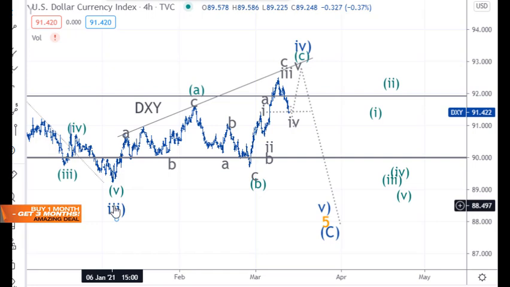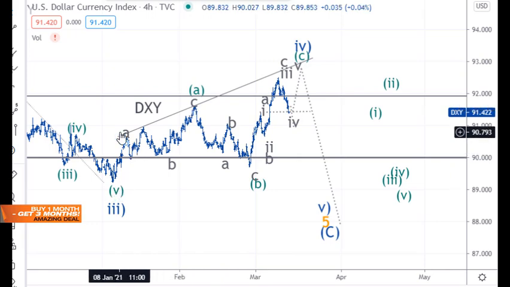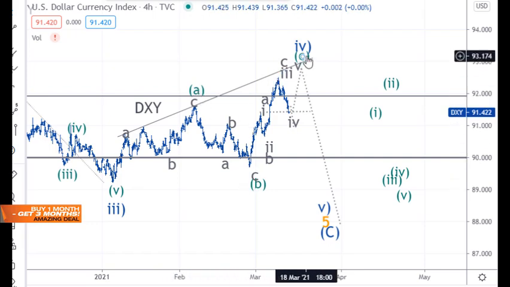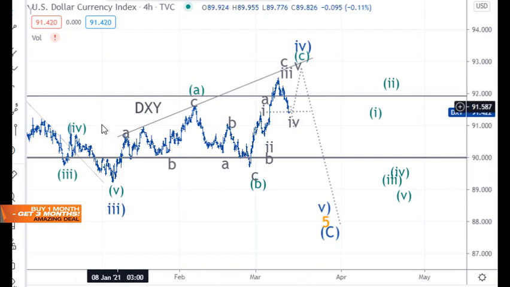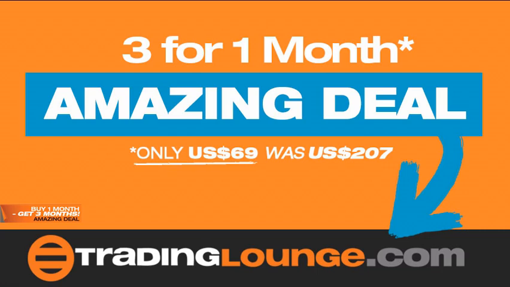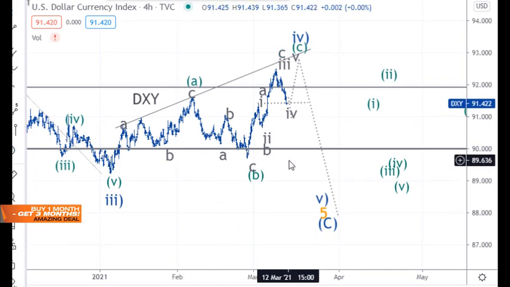First of all, this move from this low to this high here, we need to understand that the first leg up here is not in 5 waves, it's in 3 waves. So an A and a B and a C wave here to make the A wave. You could have it as a W as well, and you could have this as an X here and a Y here, and we'll talk about that. But this move here is corrective. So whatever happens to the rest of this pattern here, it's corrective.